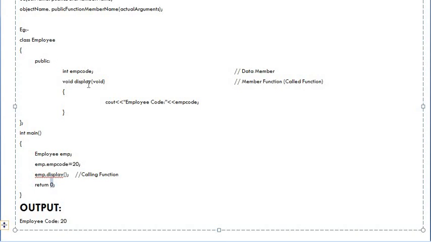If these data member and member functions are not set as public, say they are set as private or protected, then using this object called emp, I will not be in a position to access these members. But since in this example these members are declared as public, that is the reason I was able to access these data members and member function with the help of this object called emp.